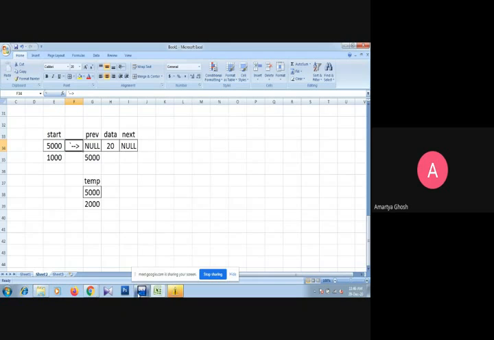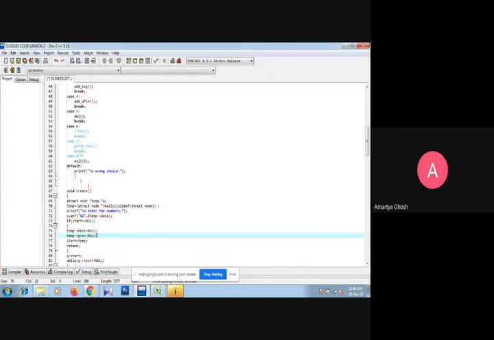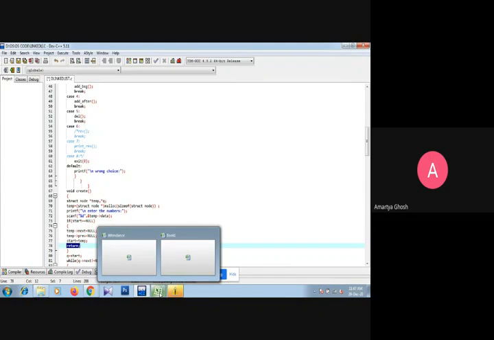Clear to all of you? So here you can see start equals temp, that means whatever the value of temp is is assigned into start, and start is pointing to this node. And we return, because this is for the first node, our job is over, so we need to take a return. Clear? Okay.